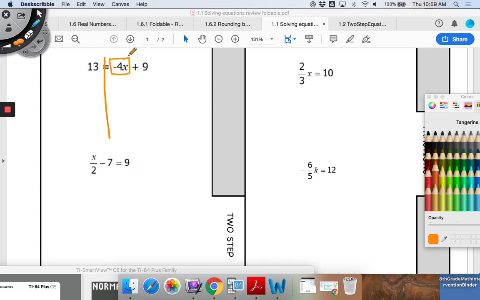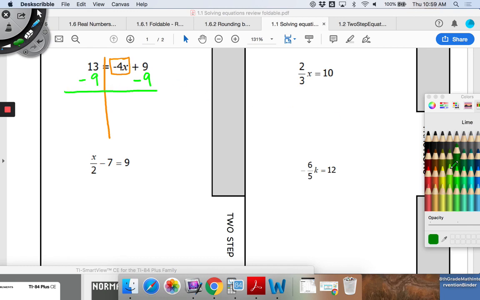So before I mess with the negative 4 and the X, stuck together in their little relationship situation, I need to move the lonely number 9 away from them. Get them with the other single peeps. So I'm going to move the 9 first. I always have to move the constant first. I do that by subtracting. Whatever sign is there, I have to do the opposite. So it was a plus 9, so I have to minus 9. What I do to one side, I have to do to the other side, or else it's not fair.